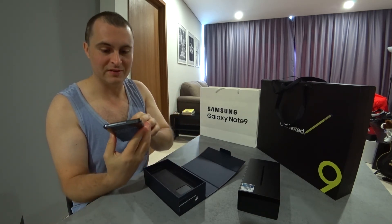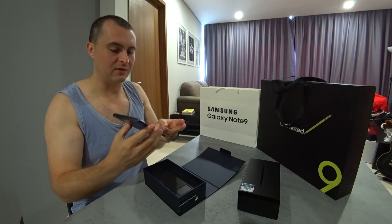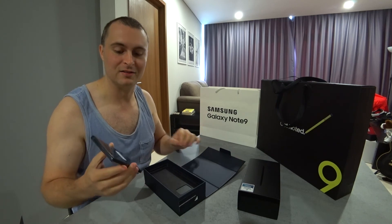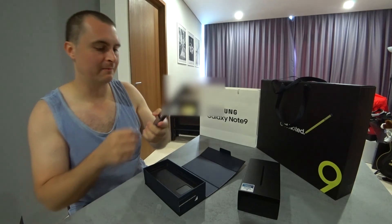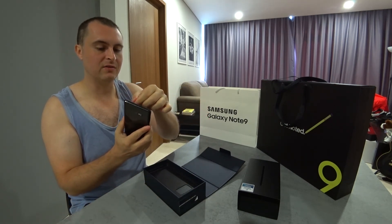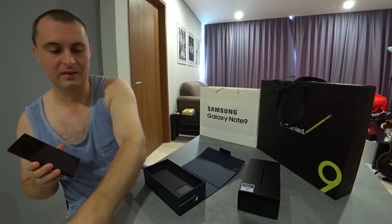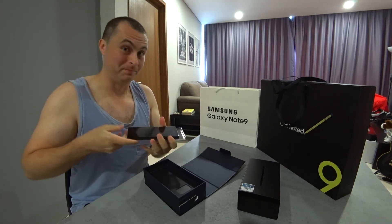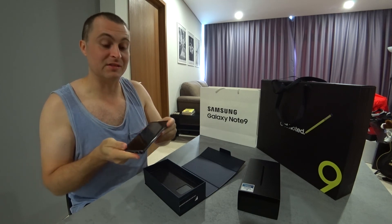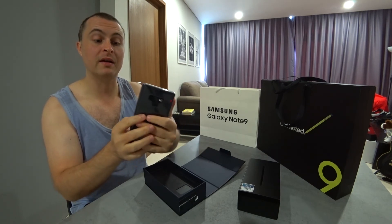Here is the phone — the 512 gigabyte model. Very excited. Let's take that off. Got a little plastic barcode here. Nice back of the phone, very nice. And on the front of the phone — get that plastic off. There's the Galaxy design. Let's get this in the protective case before I drop it, because you know I would. At least it's got some protection until I buy something else. I might put my ring on the back so I can hold it one-handed.